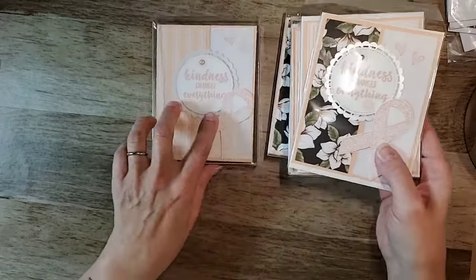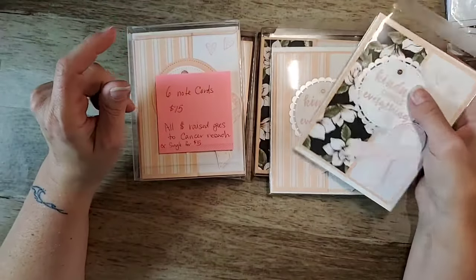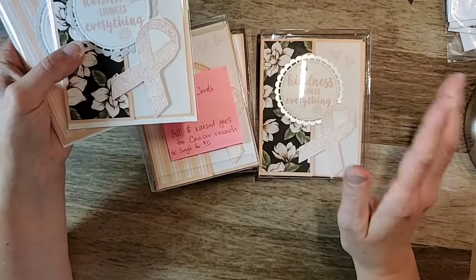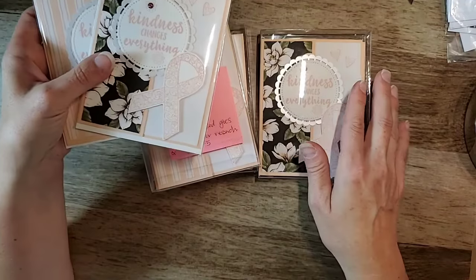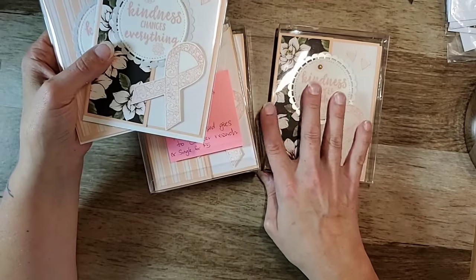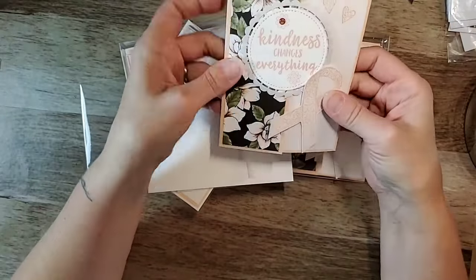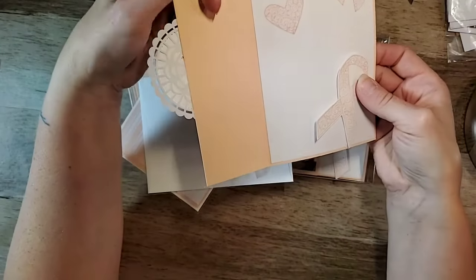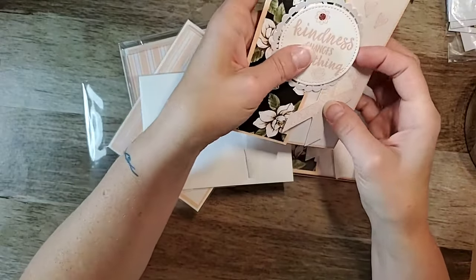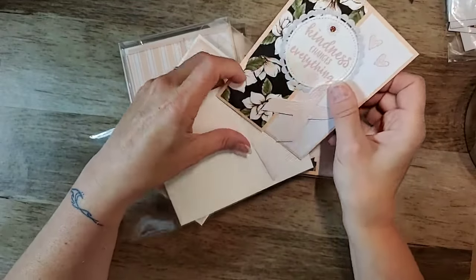The other is that I've created an album on my Facebook page with products that will be available for sale. Again, all the proceeds will go to breast cancer research. These I had made for when I had finished treatment to send as thank you cards. They're really quite sweet, and I happen to have a bunch left over, and they were donated to me by the very kind and generous Marianne. So I thought it only fitting that, isn't that cute, the monies raised from this go back to cancer research. So these will be available on sale.